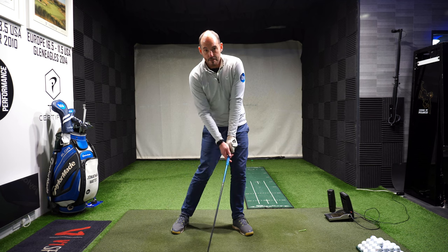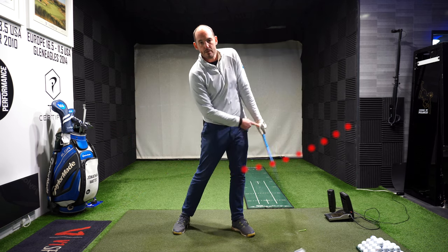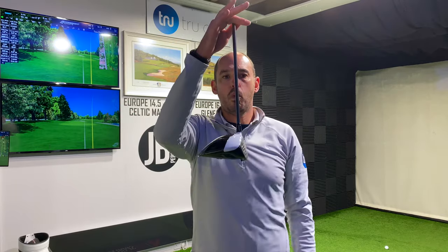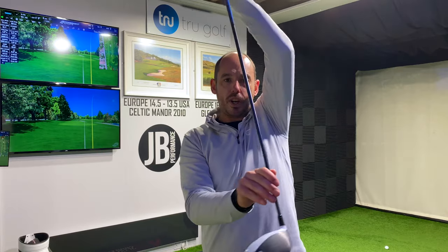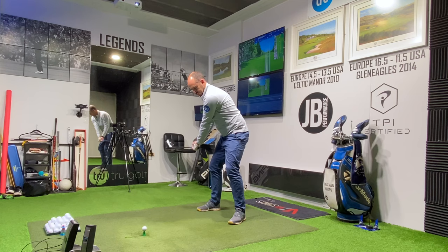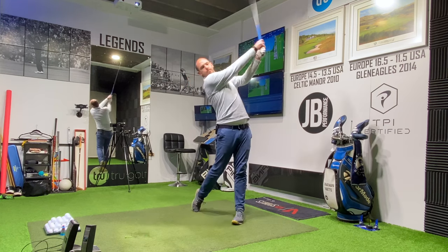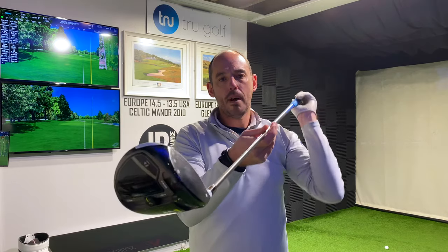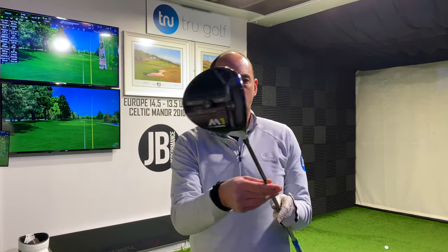So we've got to try and get a very different movement. Instead of hands forwards, I want you to get the sense of the handle moving up through impact — the handle rising. If the handle is rising through impact, the club head will accelerate because it wants to be in a line. So if the handle is moving up, the club head is going to accelerate. That is a big, big power source. But it also means, as my handle is rising, it's going to allow the toe of the golf club to catch up to the heel. Most amateur golfers are returning to impact with that club face open — hence the pushes, the fades, the slices, the high shots, the weak shots, the lack of distance. We want that toe of the golf club to catch up to the heel.